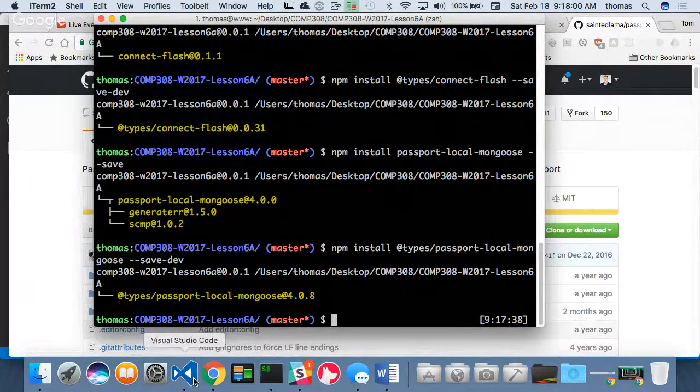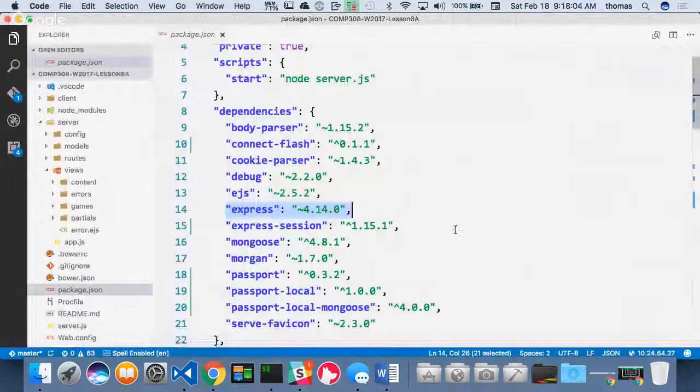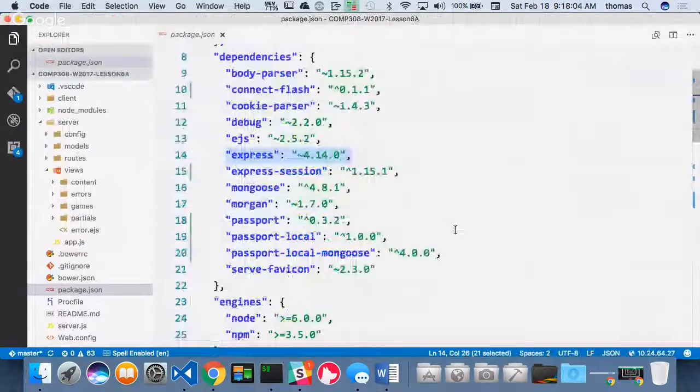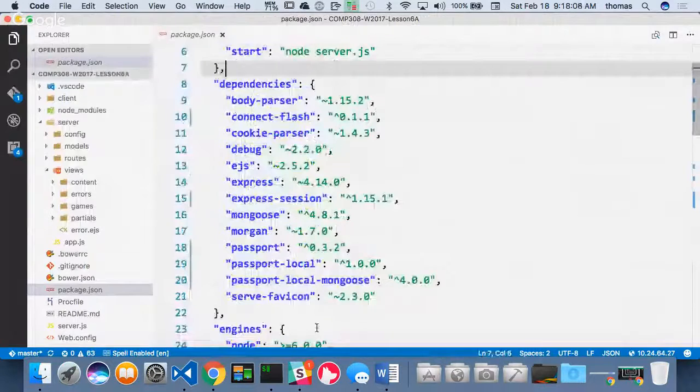Let's take a look at our package.json now. You can see that these are all the modules that I'm using. So this is a very high-level overview video, or watch it later. You can see that these are all the modules that I've used so far in my application. Looks like mine, right? If you're missing something in here, then you need to add it in, right? These are project dependencies that you need to run your project now with authentication.